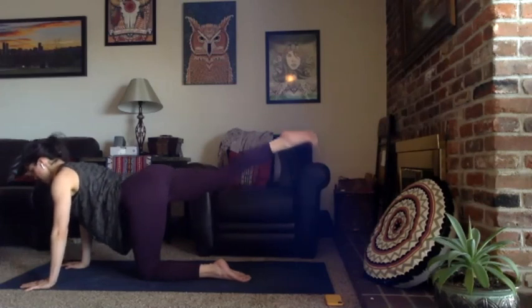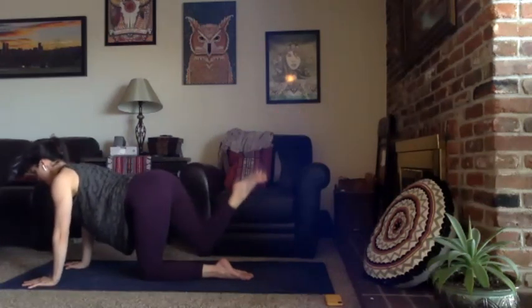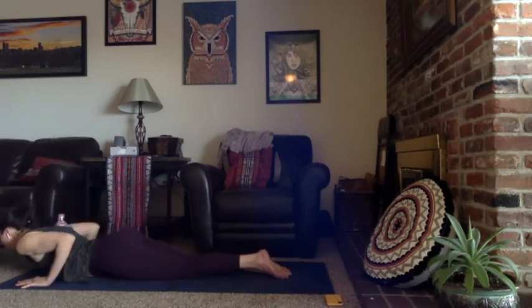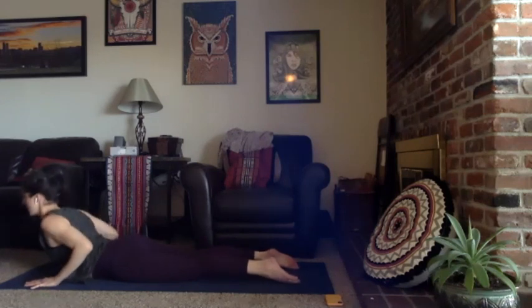Looking over your left shoulder, getting a big side body stretch — left armpit towards outer left hip, right hip is pulling away from right armpit, equal but opposites. Breathe in, breathe out into the space you feel sensation. Right leg will flow up and back — inhale belly strong, exhale knee to your nose. Inhale three-legged tabletop, exhale bring your knees together, coming forward with your hands just a bit in front of your shoulder line. Inhale to lean forward, exhale slow control lower to the ground — your chest and hips meet at about the same rate. Tops of your feet root, inhale for cobra — lengthen, but little to no weight in your hands, super strong in your legs.